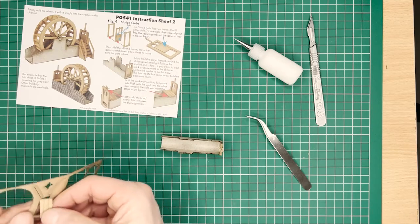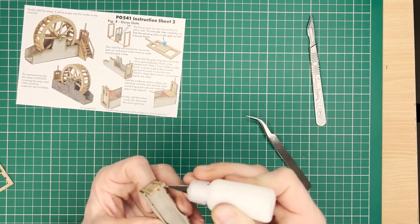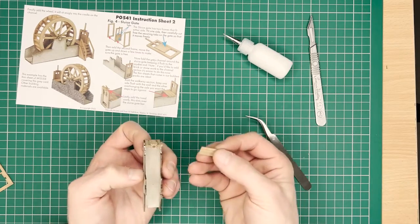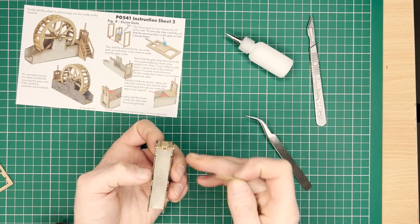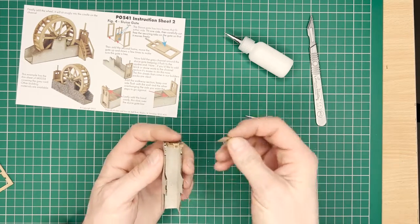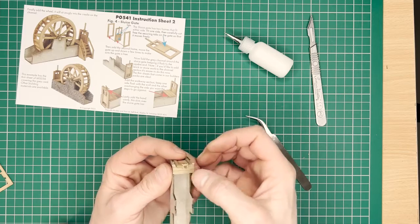I've actually jumped ahead on this. We need the walkway section. It's me not reading my own instructions. This simply goes into that groove. Now, make up your mind at this point which side you want the staircase to go on, because this acts as a top step. So I'm going to put the stairs on this side. So it needs to be flush to this side, overhanging the side that you want the stairs to go to.